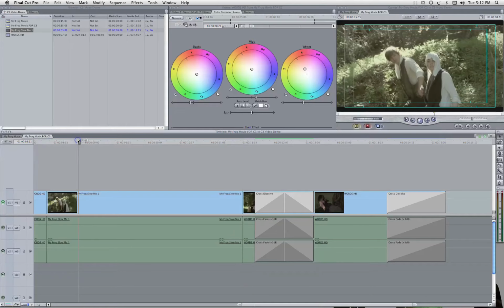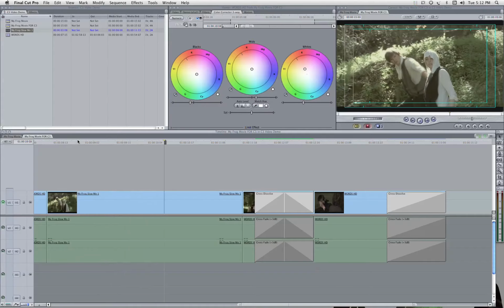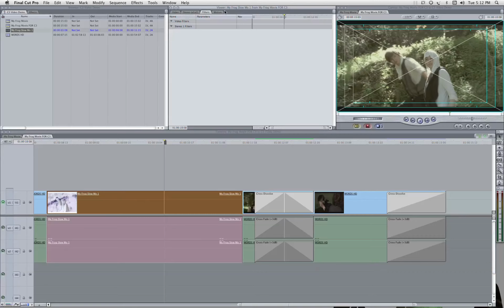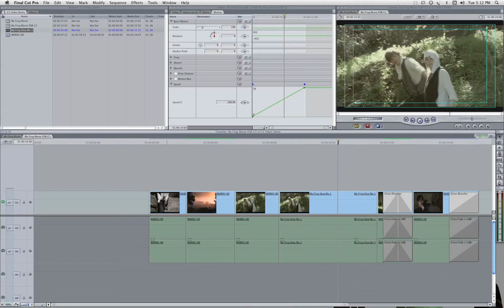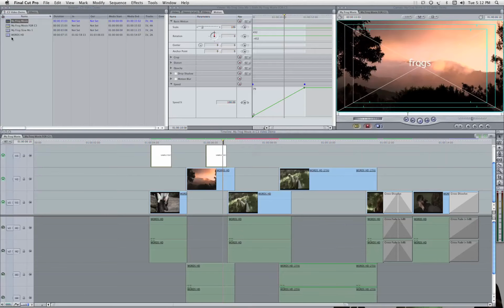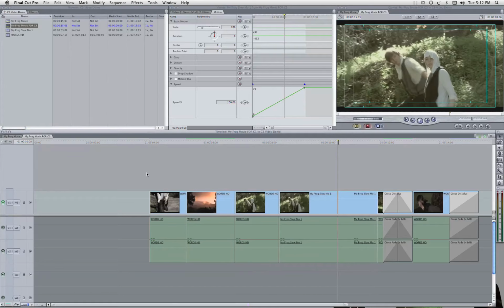And now the shot plays with slow-mo, but if you look down the timeline, or if you look in the motion tab, it's playing full speed because the slow motion has been baked into it. So now we've got a great timeline for color grading. Everything's on one timeline. The filters have all been checked. All of the slow motion's been baked in. And all of your titles are still saved in your original sequence, so you can copy those over at the end when you need.